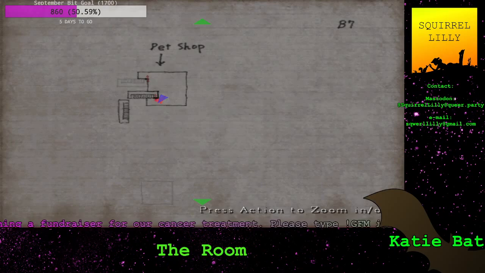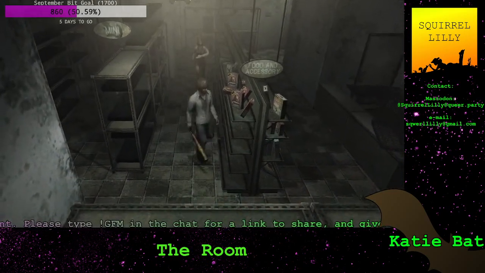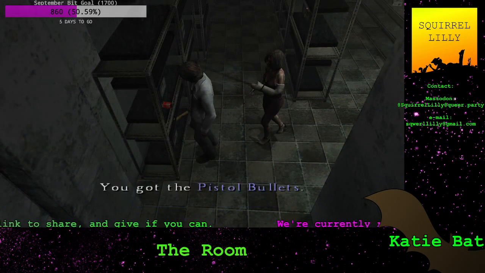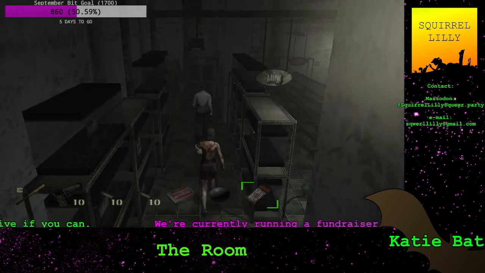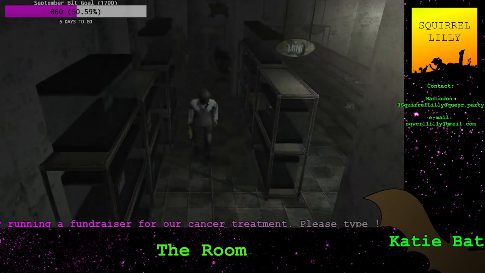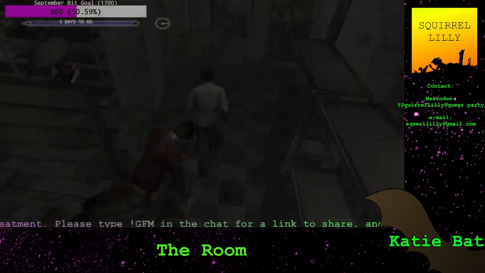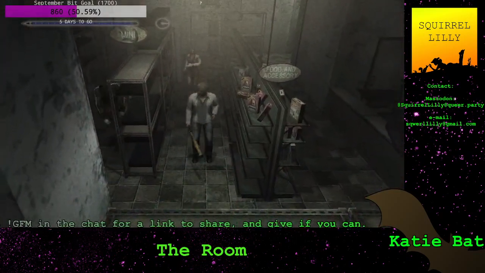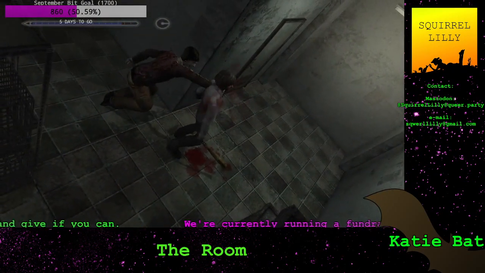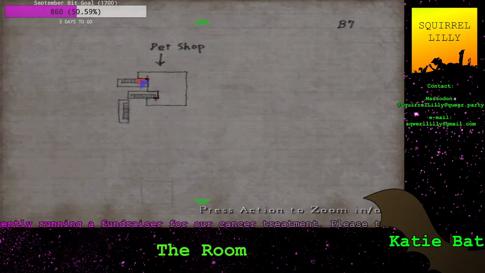Shit. This place was silent before. Eileen, really need you with me here. Come on, this way. Bloody hell. Oh, I guess she was close enough. I thought I was gonna have to go back through.